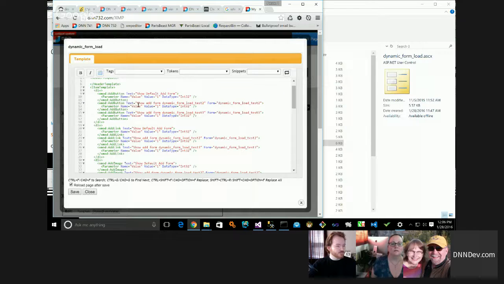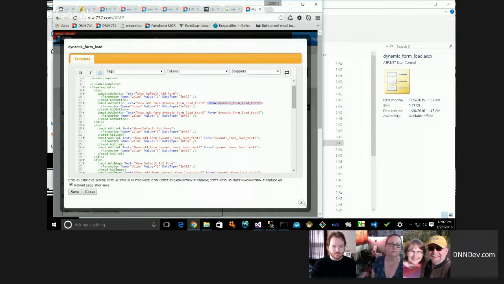The next one has a new property on it, and that is just form. So what you can do is specify form on your add button or add link or edit button, etc., and then specify the name of the form, and it will load it when you press that button instead of the pre-configured form for that module.